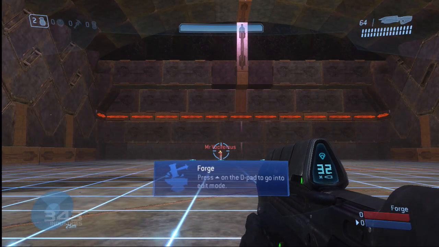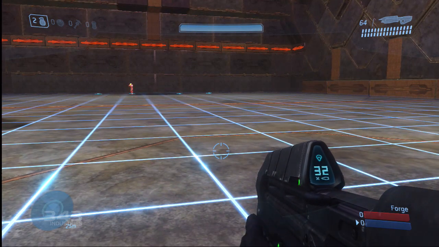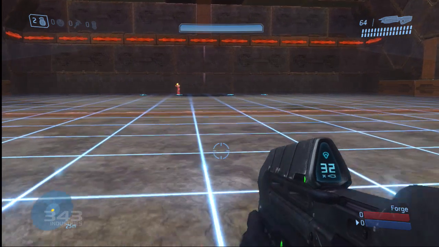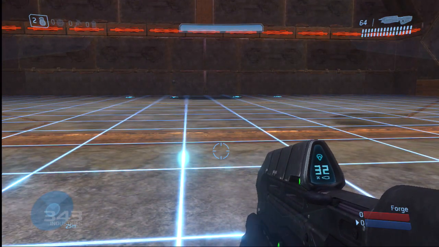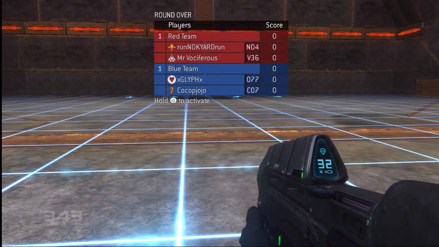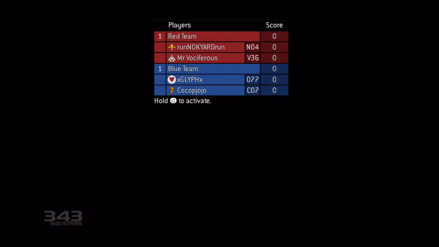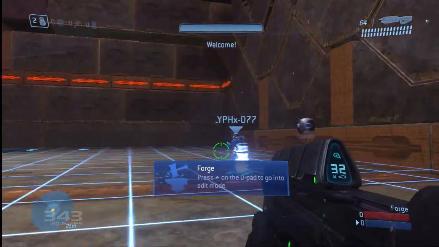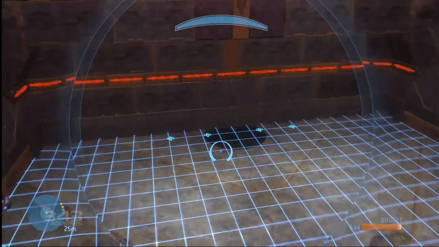So here we are in Forge, and when you just start Forge, you really don't see anything. But what you will see when I change the game type, not to Assault, but in this case, Territories. I build in a particular game type, and that changes depending on the map I'm making. For this map, I had to build it in Territories. See why in a second.